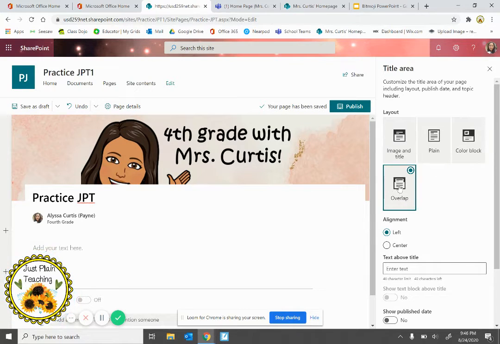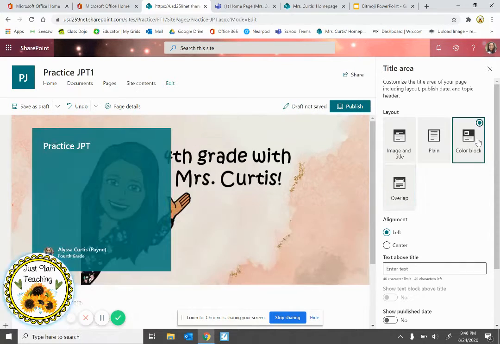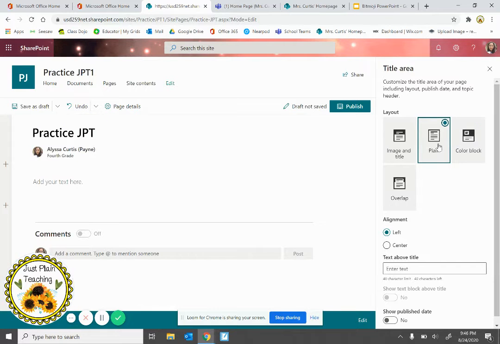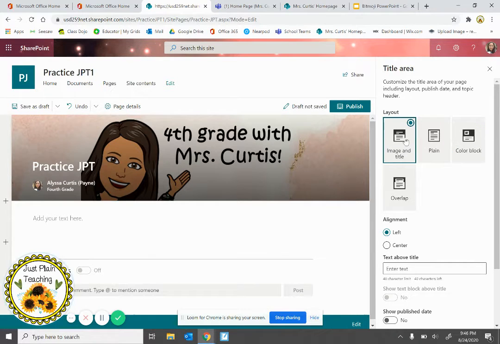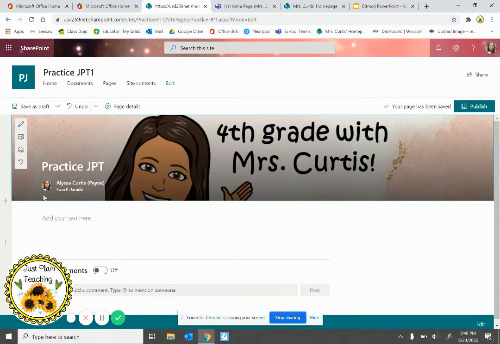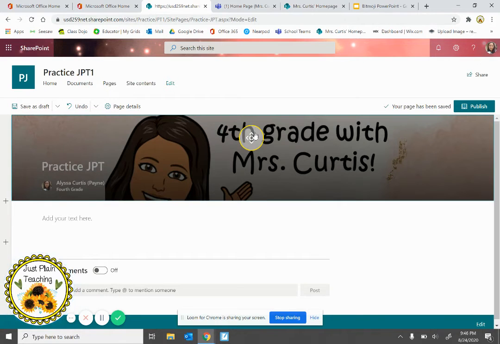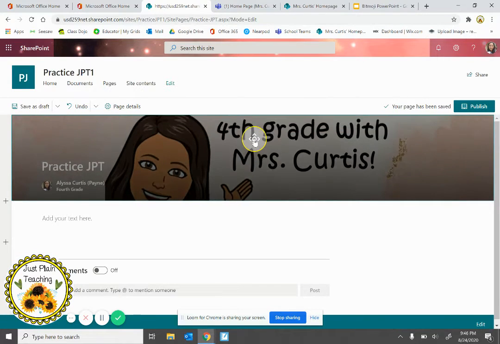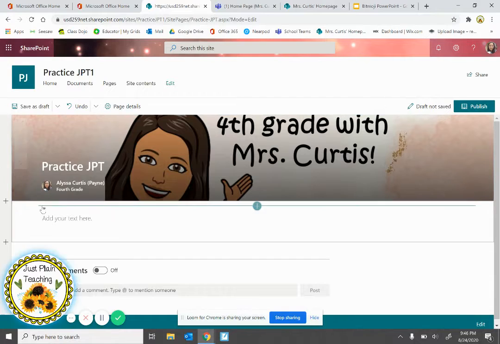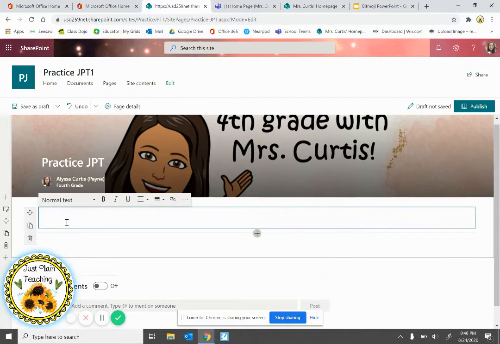So you can change it from overlap to color block, to just plain text, or you can have the image and the title in the same area. Personally, I like this one better, so I'm going to go ahead and just go with this one. And here, if you maybe want to change your image or reset the focal point, you can also do that. Okay, I'm going to go ahead and keep this text area here.